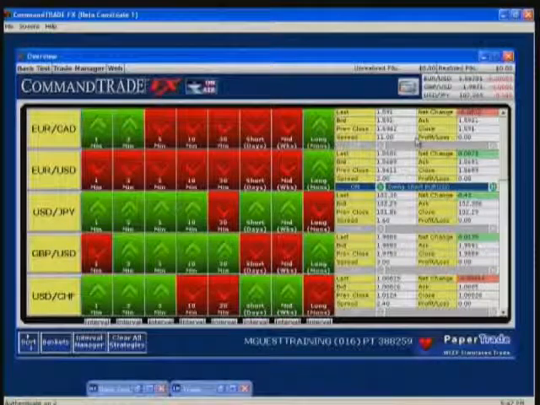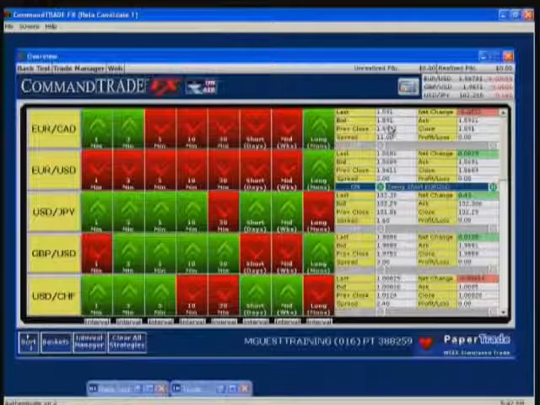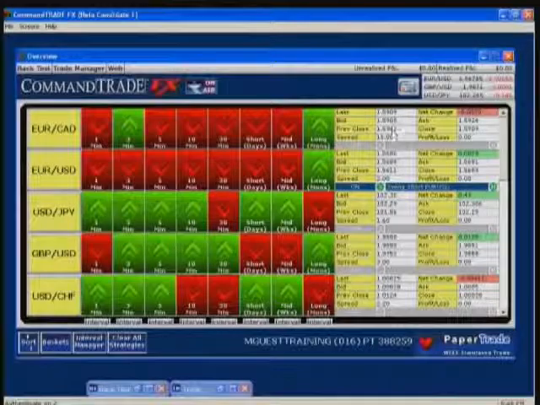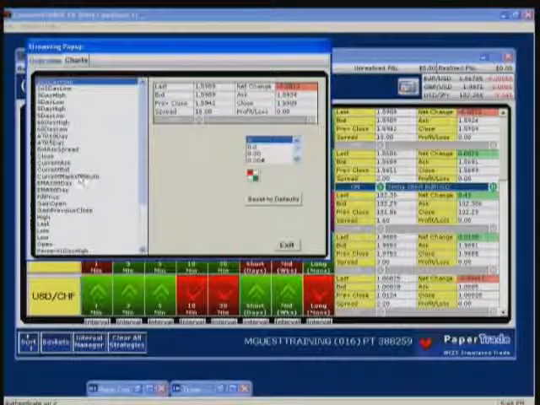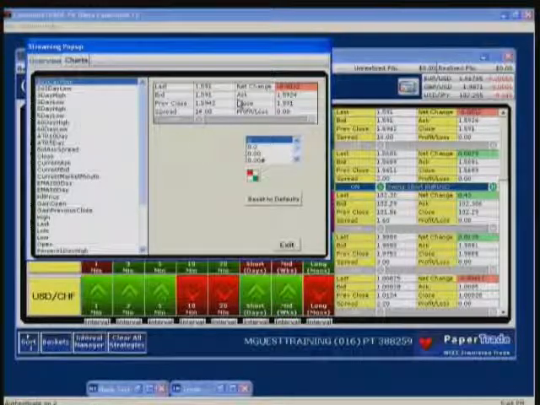Customization. Anytime you want to customize, you customize by a right click. Maybe I want to customize this streaming data area right here where you see my mouse. Right click over there. Use that drag and drop functionality to customize your streaming data.